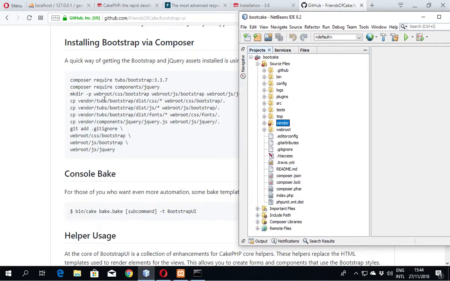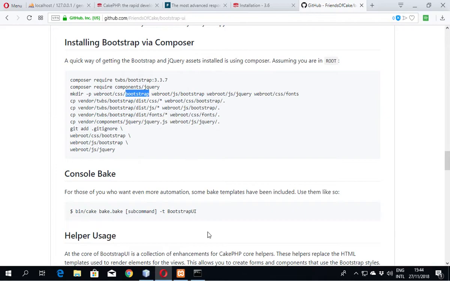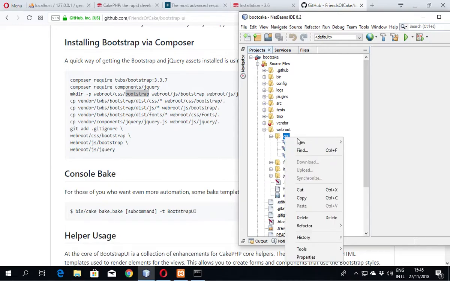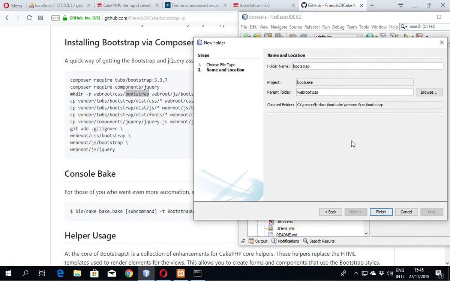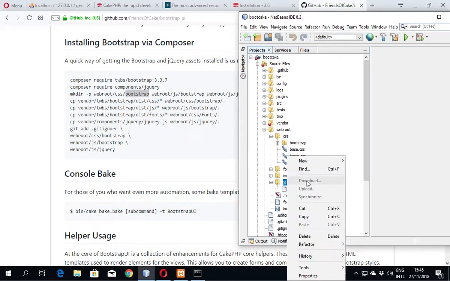in my NetBeans. So it must be done in webroot. So I'll go to webroot, and then the first one is bootstrap in css. When you open css, you will see here we have some files from the standard distribution. I will not delete them at this moment. I will delete them later. I'll show what happens when we delete them. Of course, when you just have the whole application created with Bootstrap, you can delete them. But when you want to keep the pages, the first page, you will need to have it. Okay, at this moment, we need to create new folders. New folder with the name bootstrap. Okay, now in the same folder, bootstrap in js, which is empty at this moment.